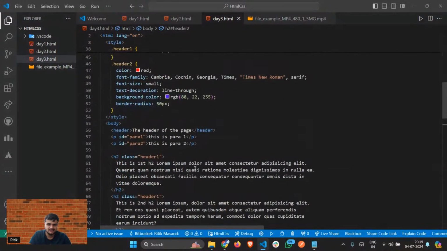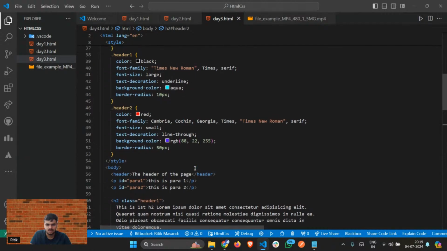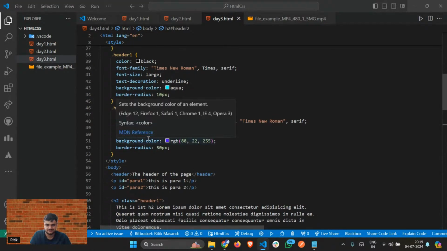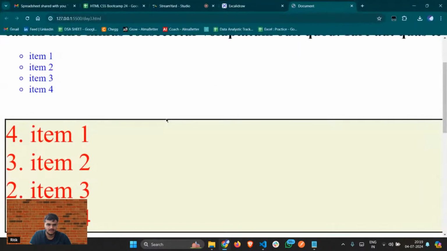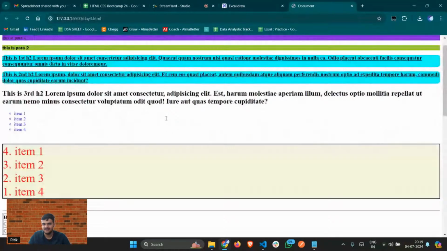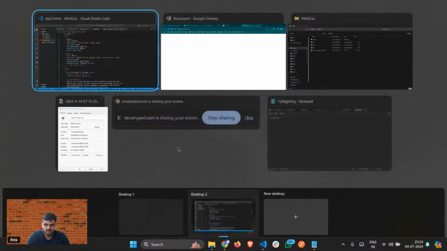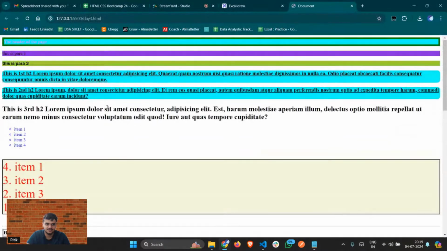Okay, anything else? This should be good to go. Border radius, okay. Now, just see the difference. And one more thing I'll do. Let me just uncomment this so that you can see the difference between this border radius and if you're having no border radius. Okay. Now, see the difference.